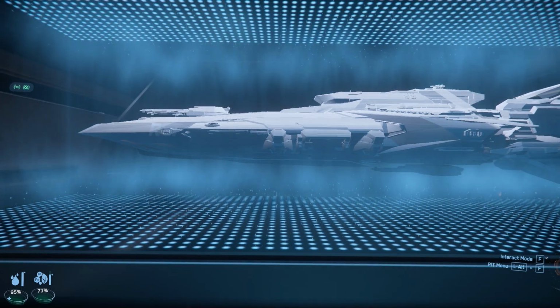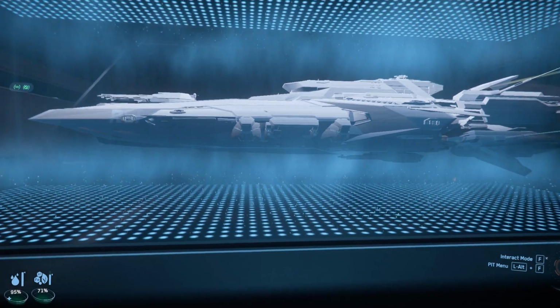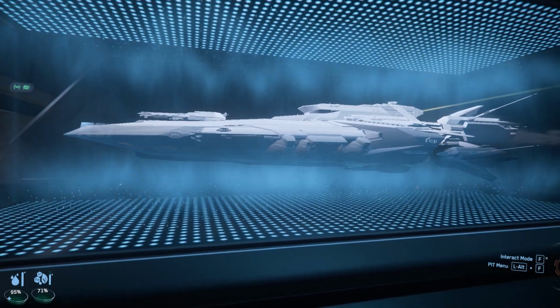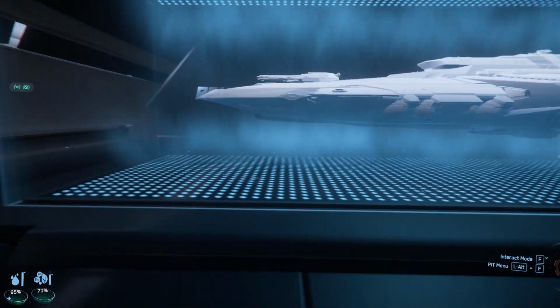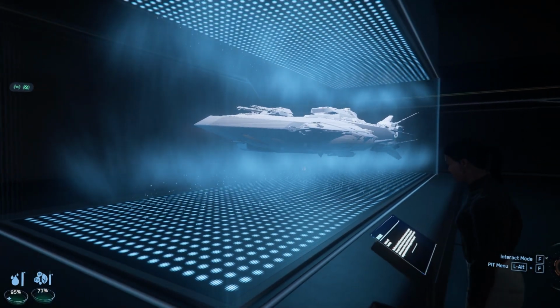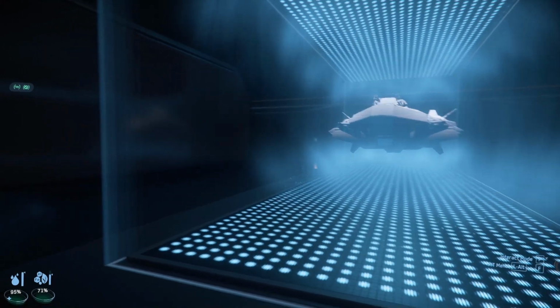So I think the Perseus overall is going to be my choice of heavy light corvette or cap ship that I'm going to be looking forward to earning in-game. Kind of expensive, definitely something I don't want to buy with real money, but it's definitely something I want to earn in-game.